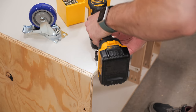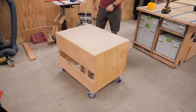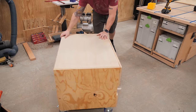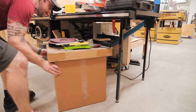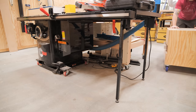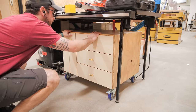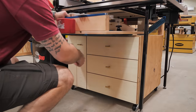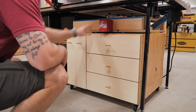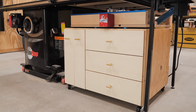The last thing to add to the cabinet was a set of casters. I used Rockler Total Lock casters, which are my favorite, as they lock both the wheels and the spindles. After adding the casters, I could clean out the junk from under my table saw and roll the cabinet into place. Since I made a few changes to my crosscut sled design by adding a dust collection hood, I had to swap to some smaller, lesser-quality casters, but this cabinet is the perfect spot for storing a crosscut sled. I'm probably going to route in some grooves for the miter bars to slide into for a little more clearance.